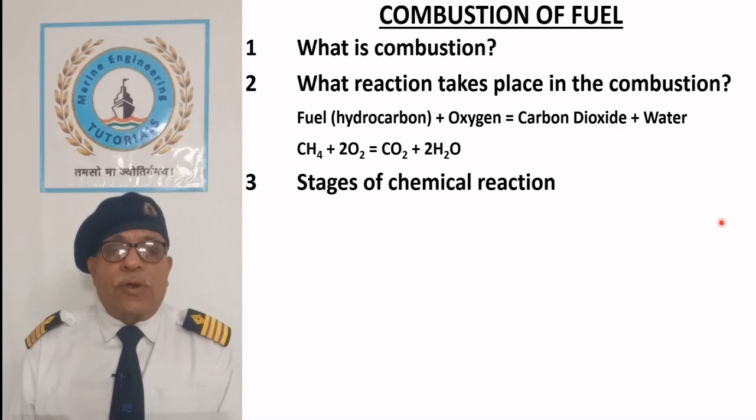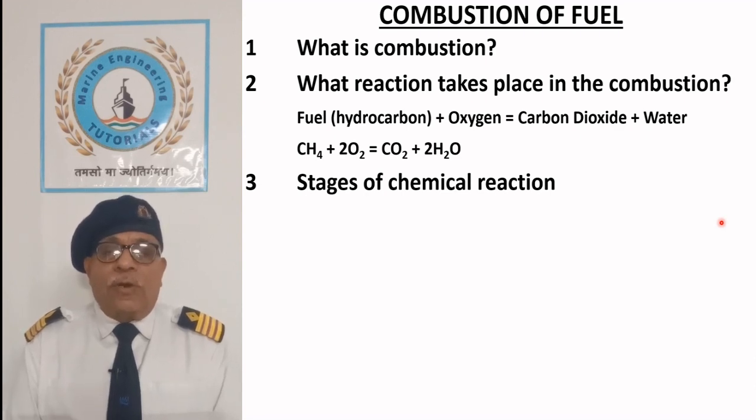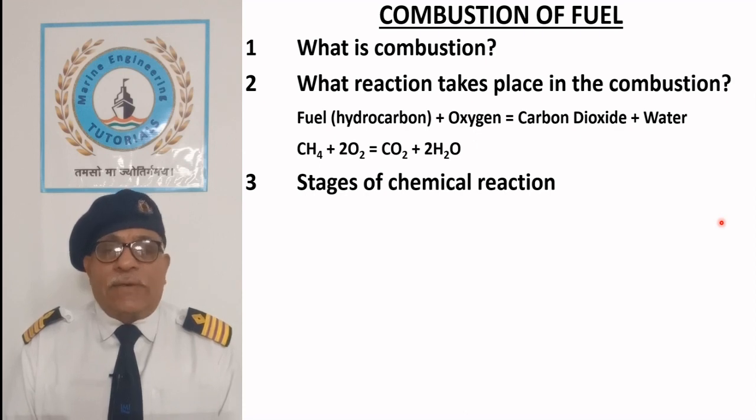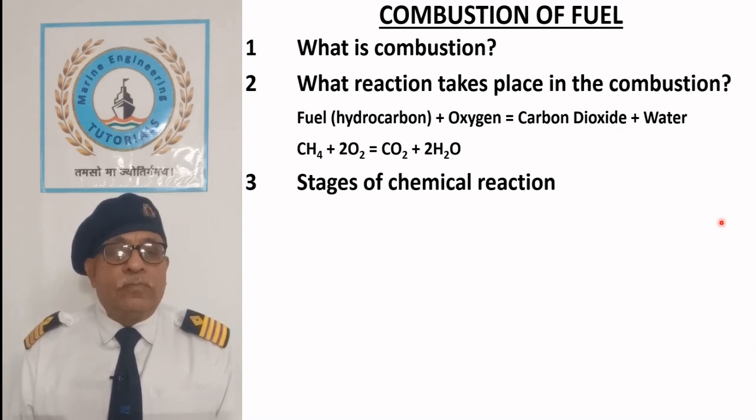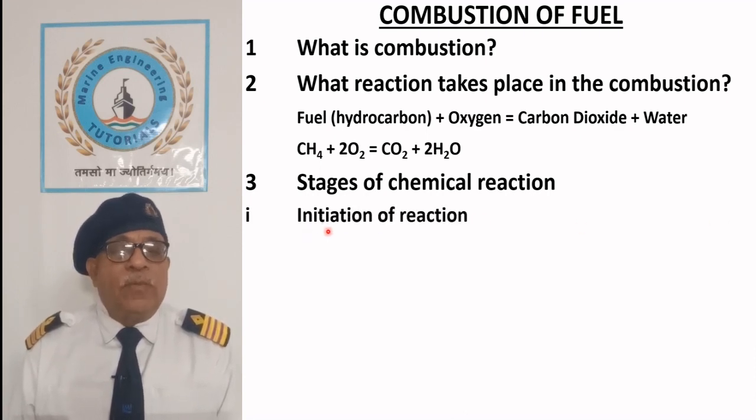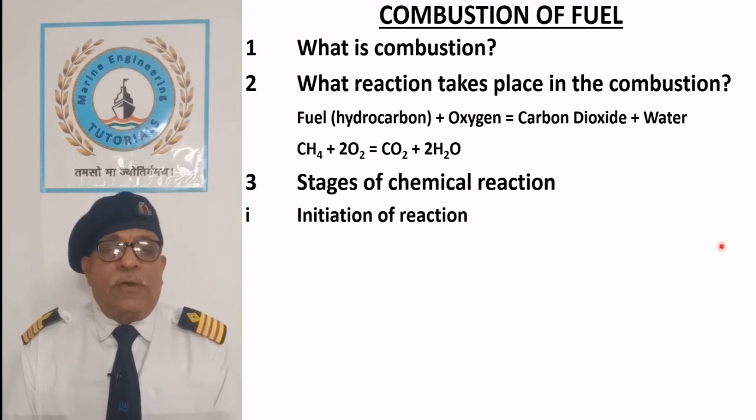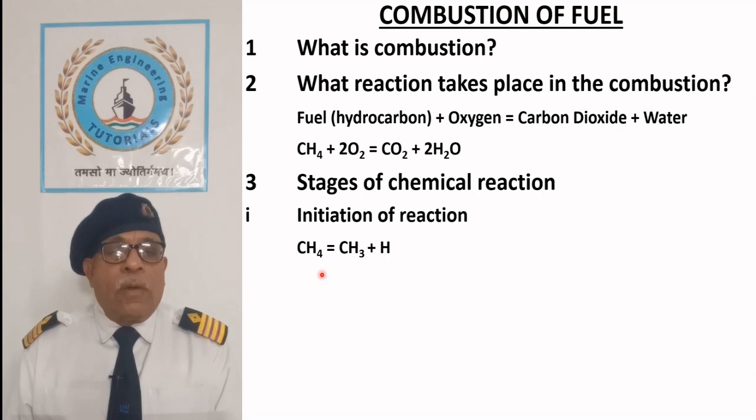Stages of chemical reaction. The chemical reaction for combustion of fuel takes place in three stages as explained below. First is initiation of reaction. The combustion process starts with initiation where energy is provided to break the bonds in the hydrocarbon molecules. So we can see here, methane breaks up into CH3 and gives hydrogen.